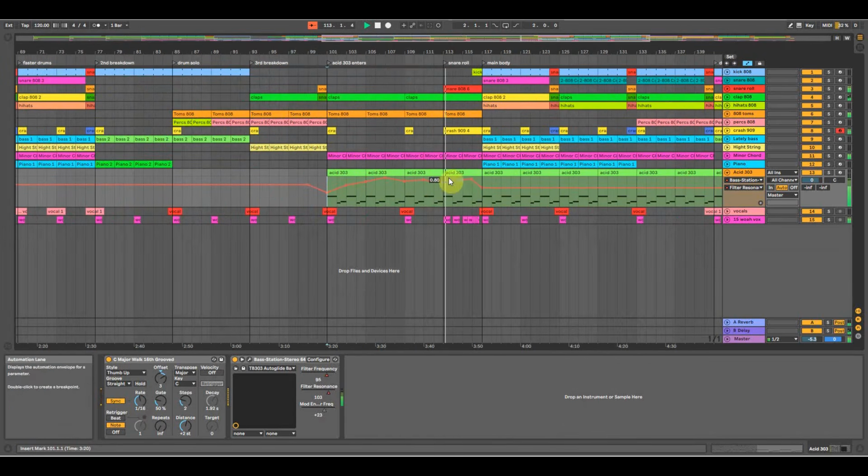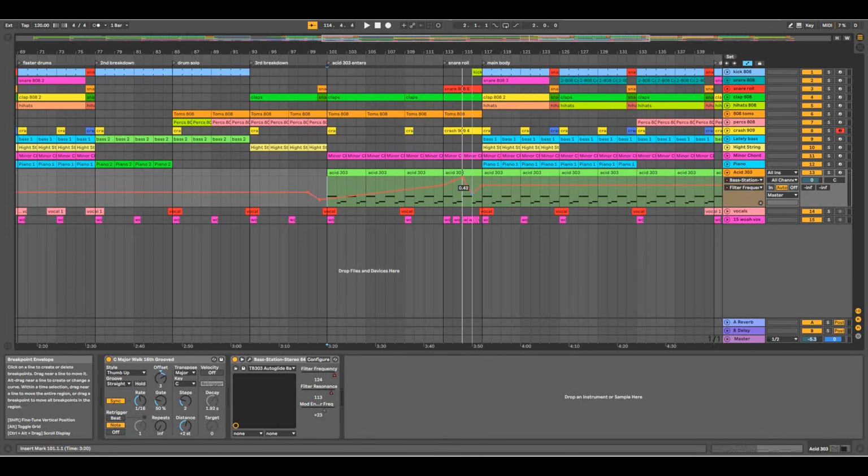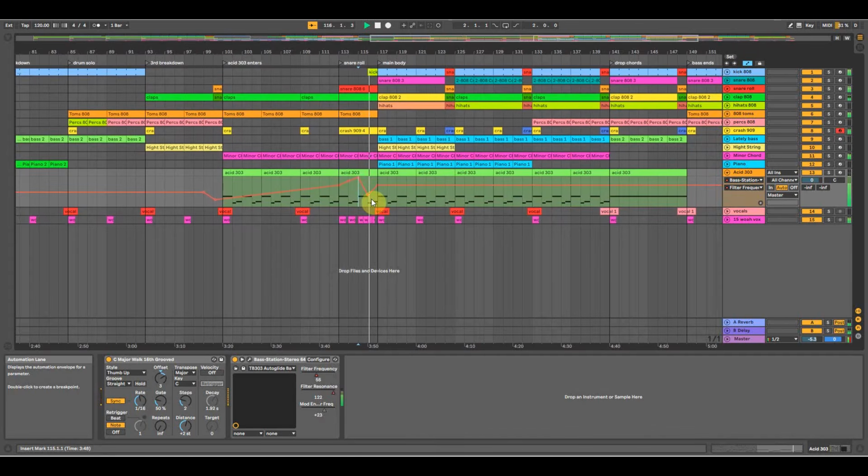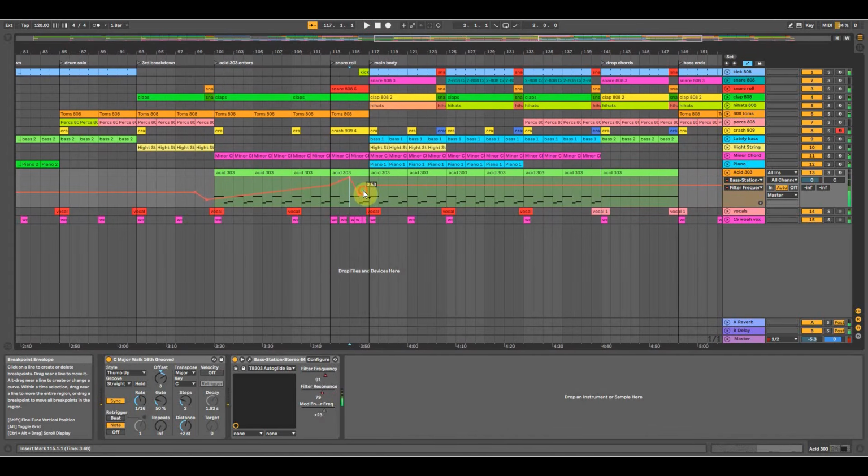When we get to this peak here, we want it to go up. So what we'll do is we'll put more bottom end on the frequency here and here. So it drops right down here so that it goes against the resonance. Like that. We'll bring it down a bit more. Probably bring it up a little bit there. So that when the frequency drops, the resonance stays high. So that it gives it that squelchy feeling. That's what we want.